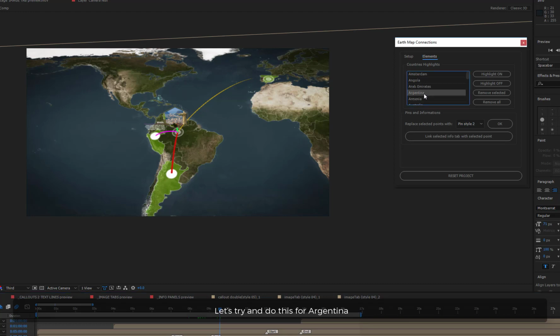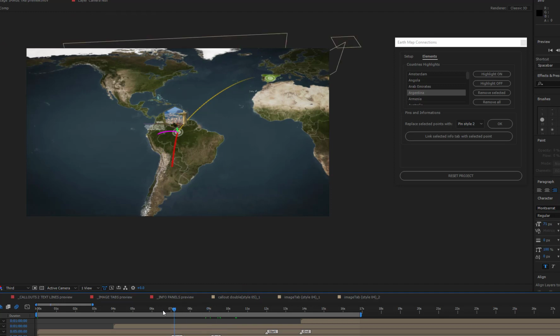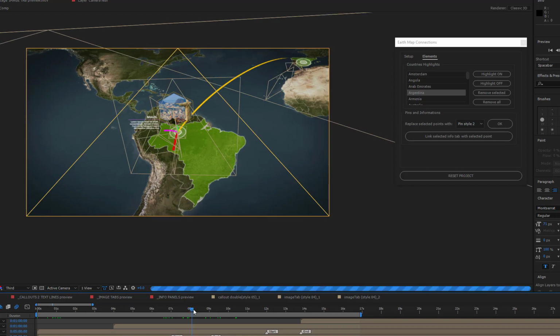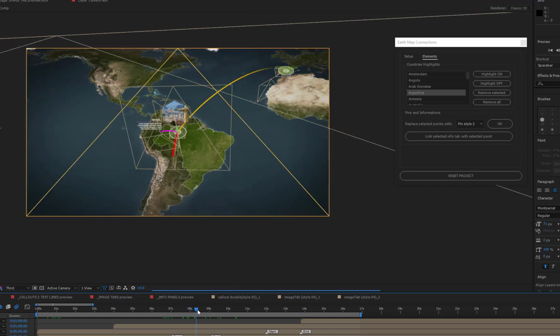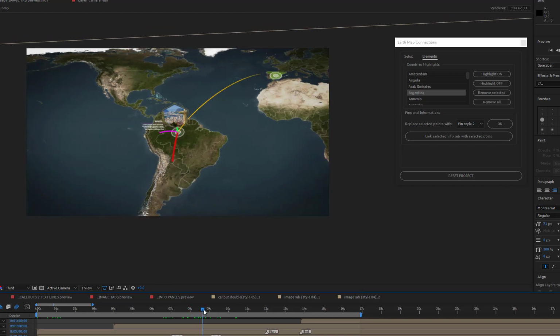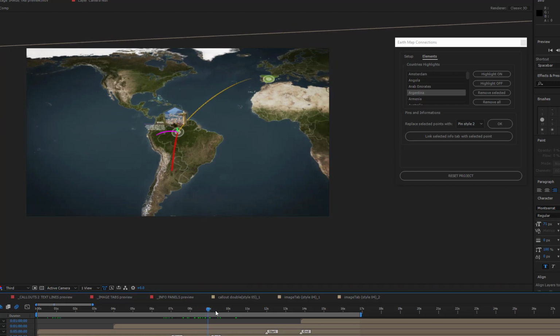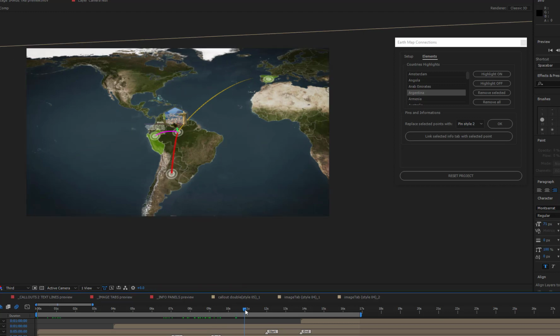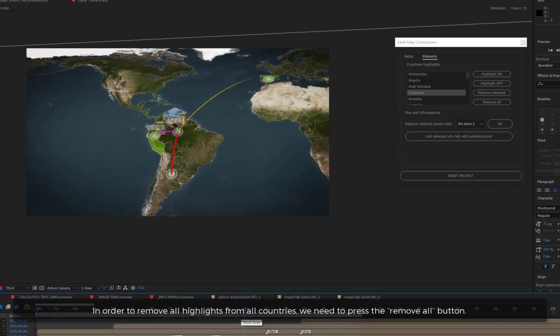Let's try and do this for Argentina. In order to remove all highlights from all countries, we need to press the Removal button.